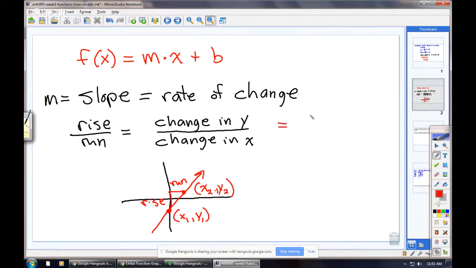Then the change in y would be to take that second y value and subtract the first y value. That'll give you this vertical distance there. Divide by the change in x to get the horizontal distance. We'll just take that second x value, subtract the first x value. Things that are important here: y's have to be in the top, x's in the bottom, and the points line up vertically. So that's right there, point 2, and that one right there is point 1.